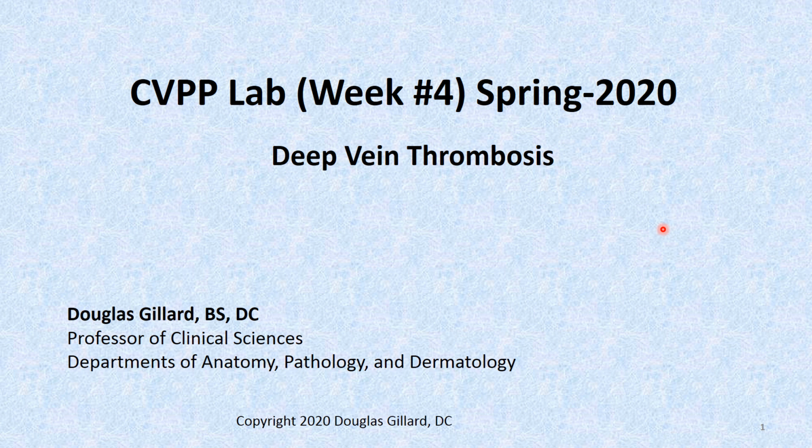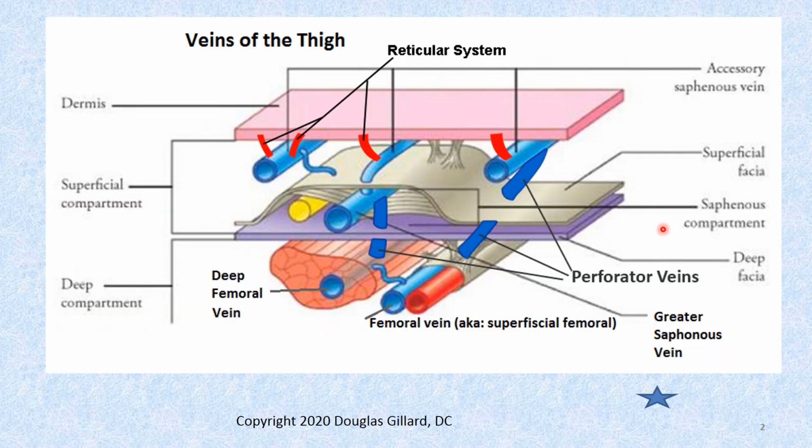Kind of the star of the show today is deep vein thrombosis. So in order to understand this one test in particular, the modified Perthes test, we have to remember how the blood gets out of the deep system. Here's the skin. The dermis, epidermis is not drawn, but we have a lot of blood up there, and blood of the muscles and everything else, but most of the blood is coming from the dermis and epidermis.